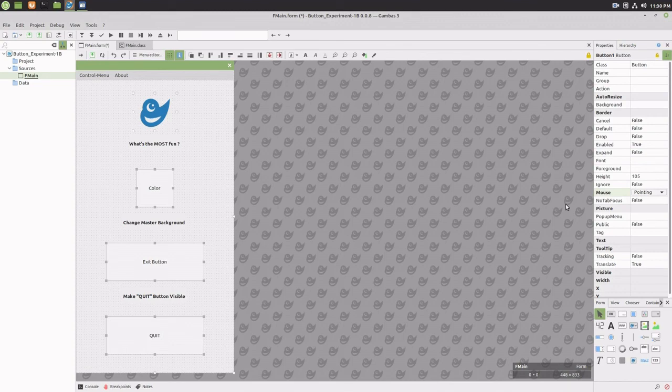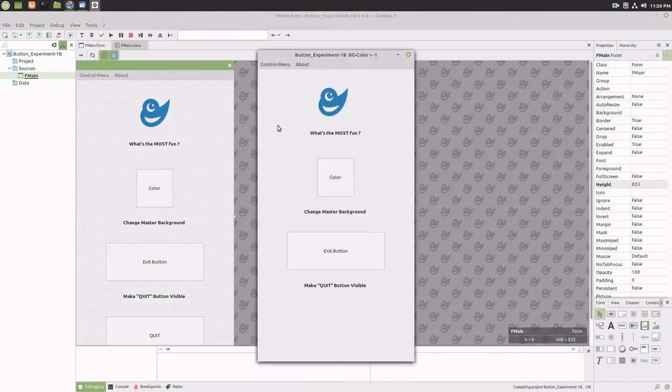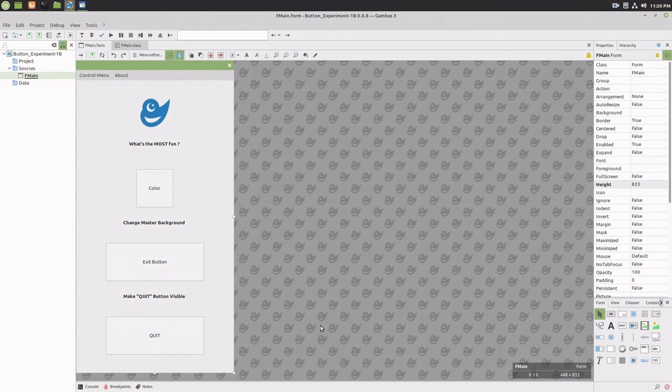Now, when a user moves the mouse over the buttons within the program, the mouse pointer will change to the pointing hand to indicate that they can click on something to trigger a program action. Go ahead and run the program and see the results. And remember, it never hurts to frequently click the Save Quick button on the editing toolbar once a change to the program has been successfully accomplished.